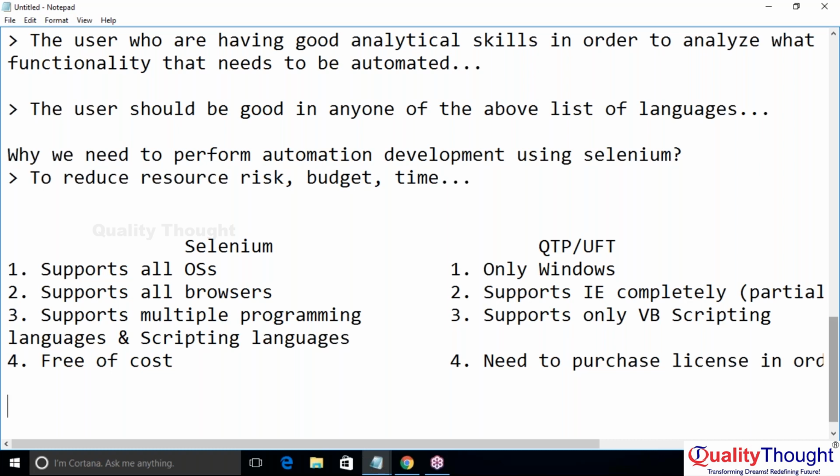So any questions till now? If no questions, I am going to start with Selenium's initial version, which is Selenium IDE. So if you have any questions, please let me know.